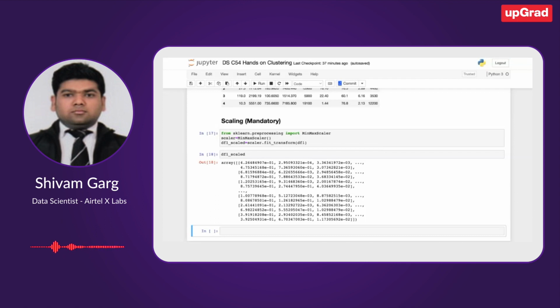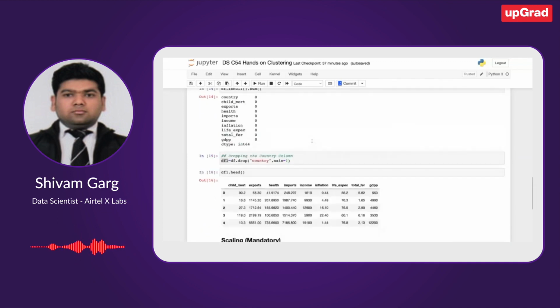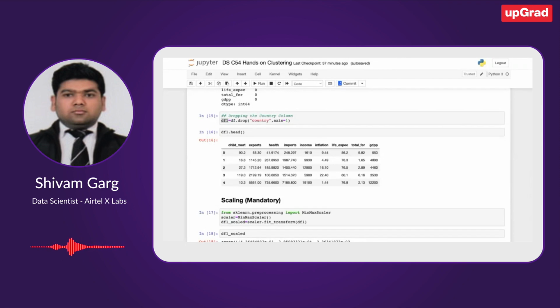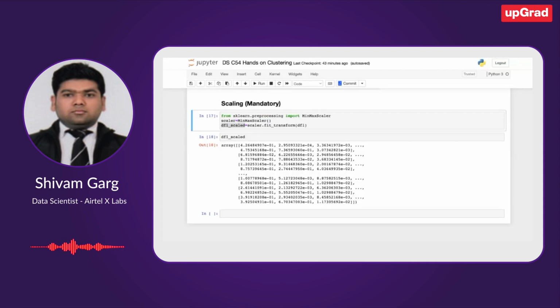Agreed? But once you do the scaling, all the variables come onto the same scale, and clustering does not differentiate any feature on the basis of its scale. We don't want our clustering to give extra weightage to a feature because its scale is high. We can't do that. The scale of a feature is its property. That is not its predictive power. That's why.